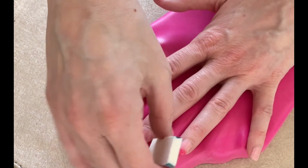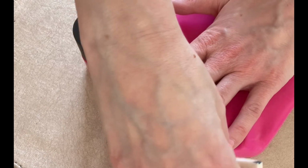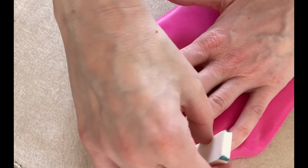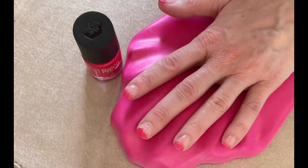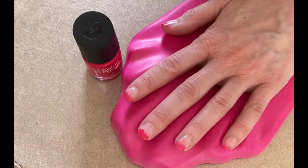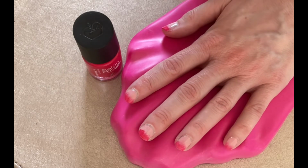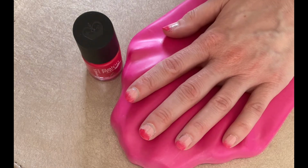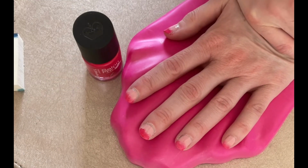If you're someone who, like me, chips their nail varnish usually within 24 hours of having applied it, this is really easy to touch up because all you need to do is just take your sponge and apply some of the darker colour to whichever areas it is that you need to cover up. This stippled layer will dry pretty quickly, so you won't have to wait too long before you move on to the glitter stage.